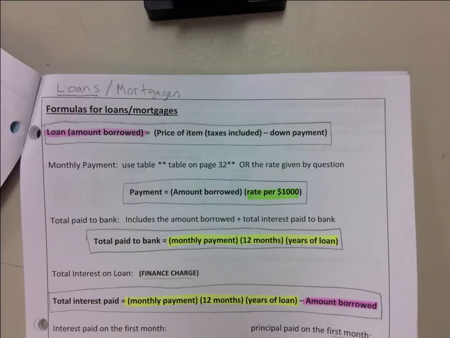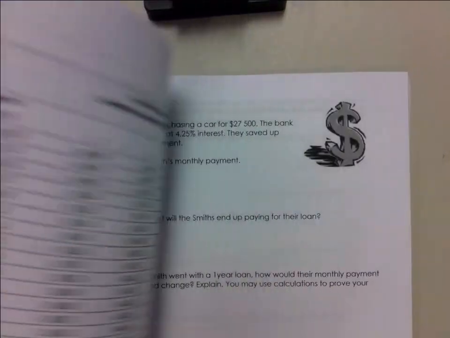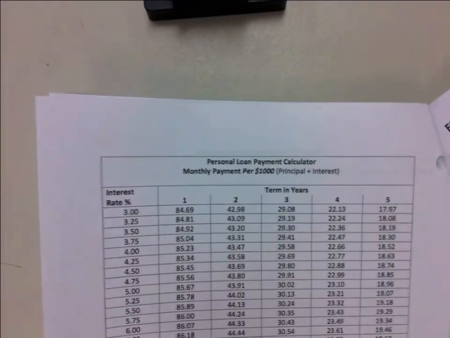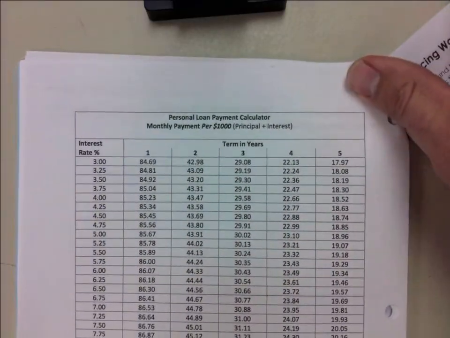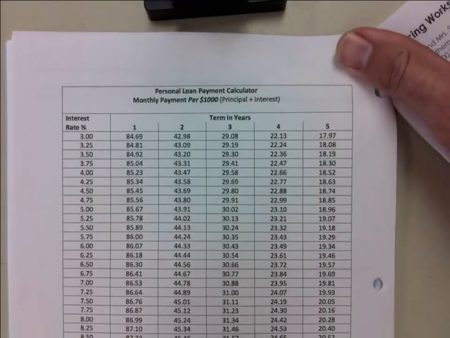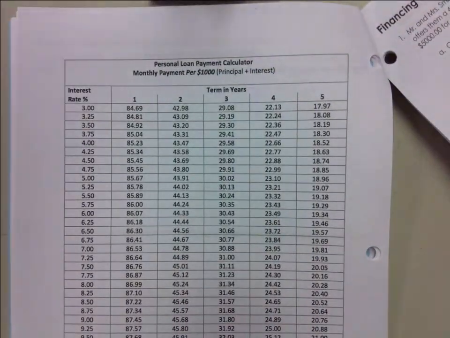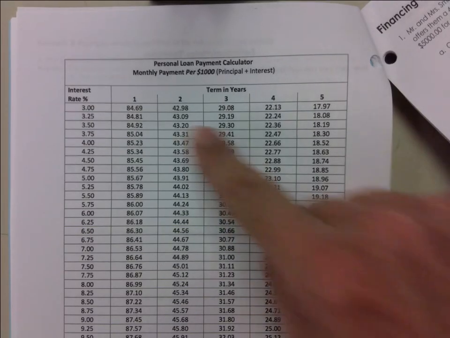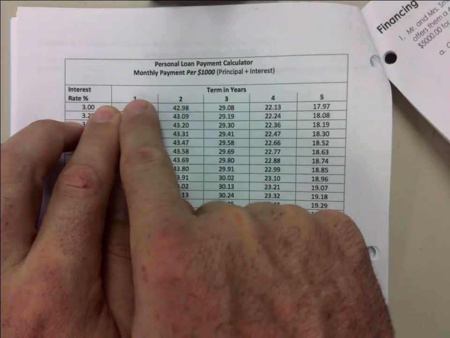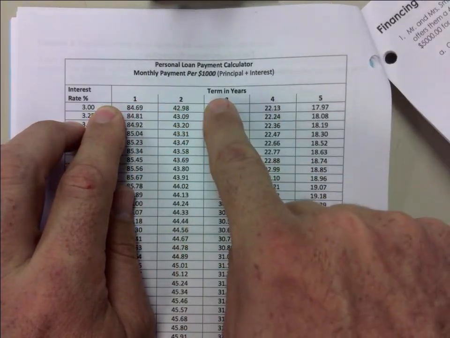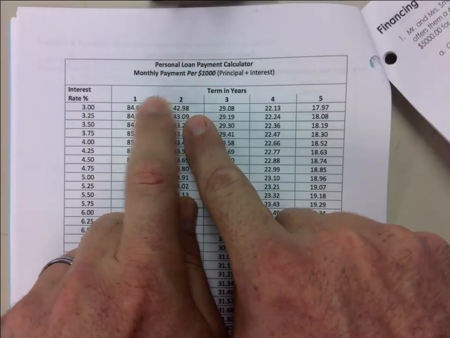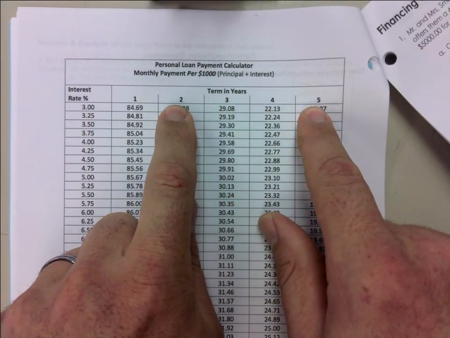So for this booklet, you need this table for most questions. So watch. Go to page 32. This is the one. Okay, there's lots of numbers, right? 1,000 numbers, not that many. Calm down. You're gonna pick one. You need two pieces of information to pick one number. Look across the top, what does it say? The term in years. So the question will tell you for how long the loan is happening.